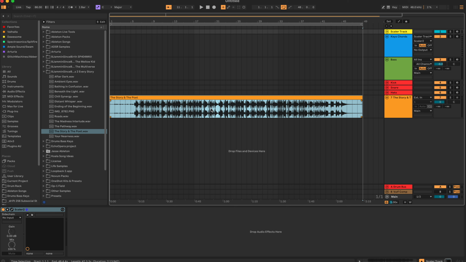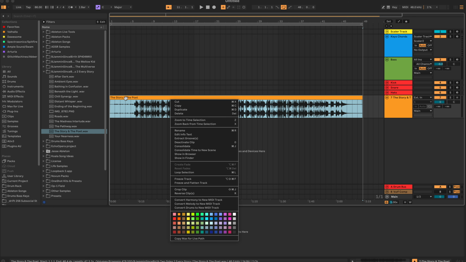Now, let's say you love the drums in this song, but you want something else in the other song. Okay, so I've showed this to you the other day. Now, all DAWs are not created equal. Unfortunately, that's just not the way they are. They all have different features that are good and different features that are bad, and features that you like and features that you don't like. That's just the way they all are. Even Ableton, doesn't matter which DAW you use, they're going to have different things.